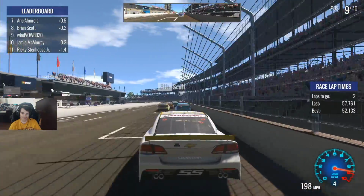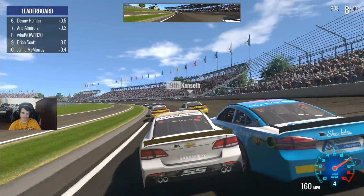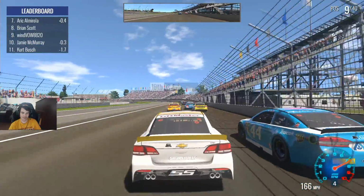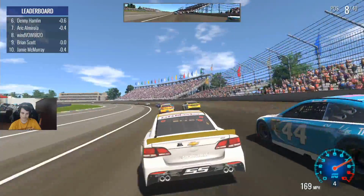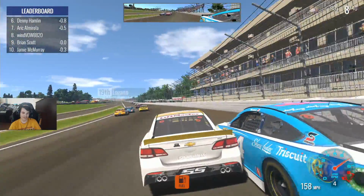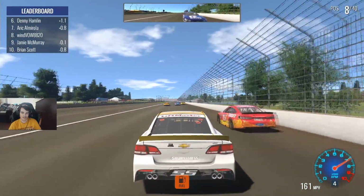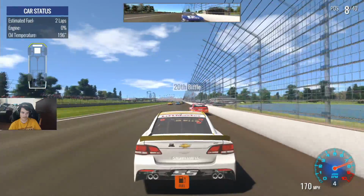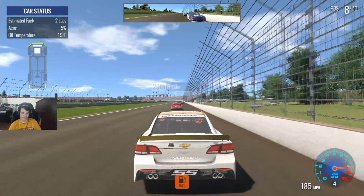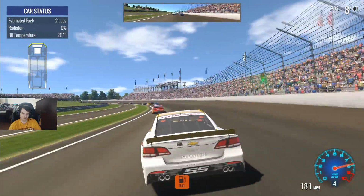Two to go. Holy shit! Come on, Brian, it's gotta help me turn, bro. I need everything I can get. Still there. Oh, it is so tight. It is unreal. This is not good. Oh, boy. Reckon turn two. Should be good to... Oh, man. We might not even make it on fuel. We should be good, though, to make it on fuel, yeah.